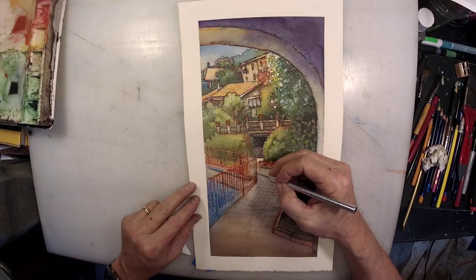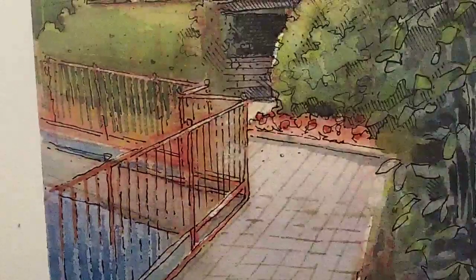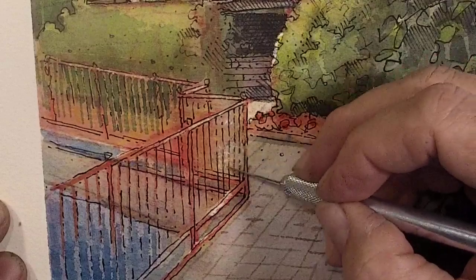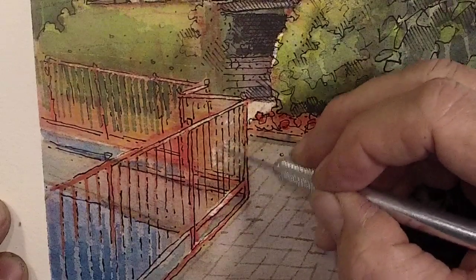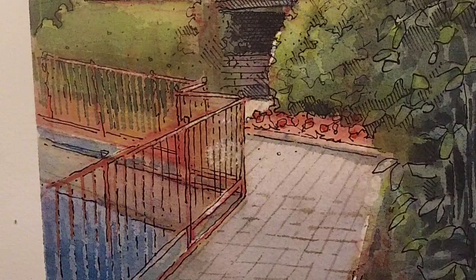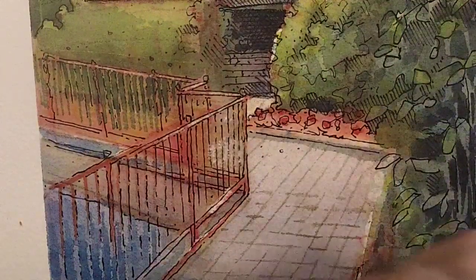Can you see what I'm doing? Not very well. Let's zoom in just for a minute and hope that I remember to zoom back out when I'm done. So the paper is damp, so it's clumping up on the end of my knife. And I'm not getting a real clean line, which is what I wanted. I didn't want a real clean one. Yeah, that's okay. When that dries, I will burnish.